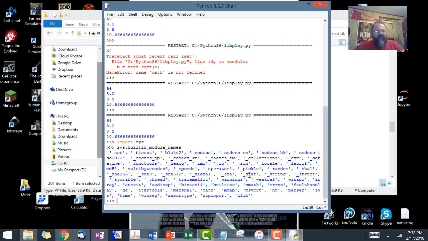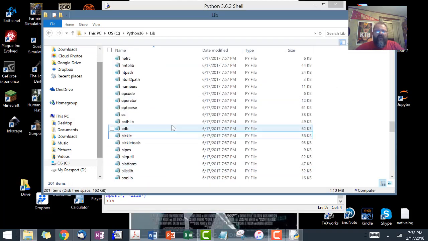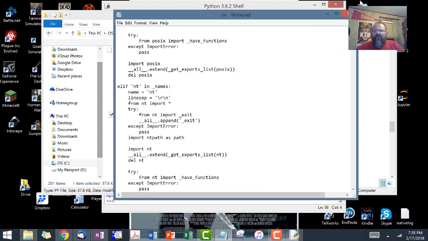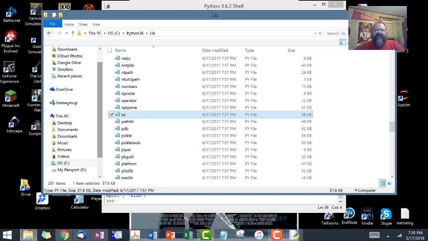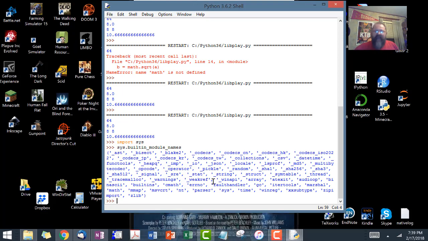That's _pickle, not pickle. Okay? And if you come down here for the planes, you can see math is right there. Where's time? Time is right there. Sys is right there. It's split between a couple of lines, so let me spread that out. You can see all of these are basically C libraries that Python is using. So I don't want you to be confused. I don't want to tell people, hey, go in here and you'll be able to look at the code for all of your libraries, and then when you look for math, you can't find it. The reason you can't find it is because it's a built-in. It's really using the C programming language libraries, and that lists them all. So you can import sys, and one of the variables in that module is builtin_module_names, which is just, as you can see, a list of strings.